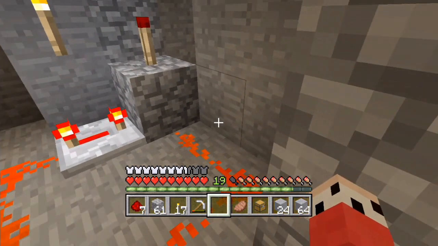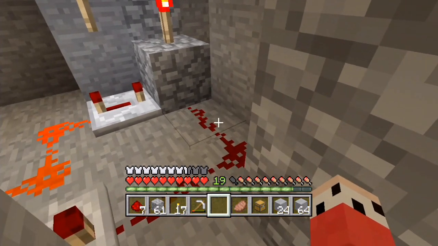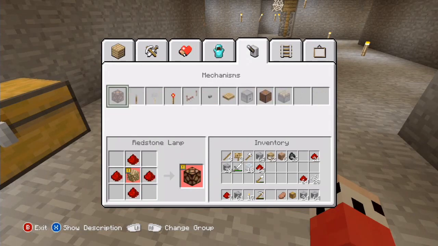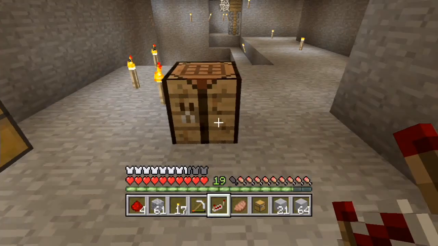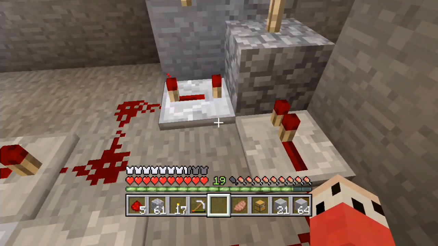Now that wasn't very long. Oh, wait a minute. That's not what we want. We want another repeater right there. I think it's firing the water so many times at the top here at the minute. Okay, we'll put a repeater there, and then that'll solve that problem.